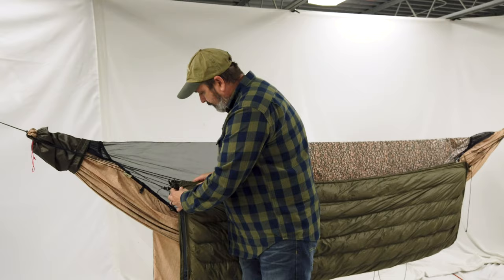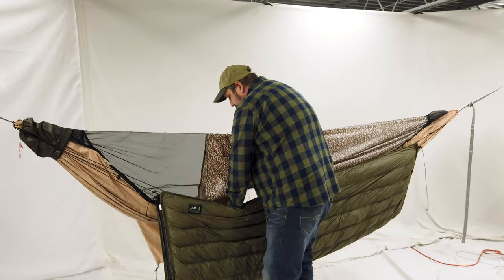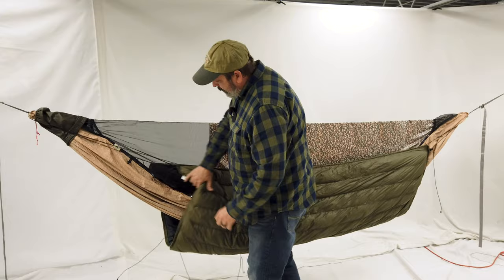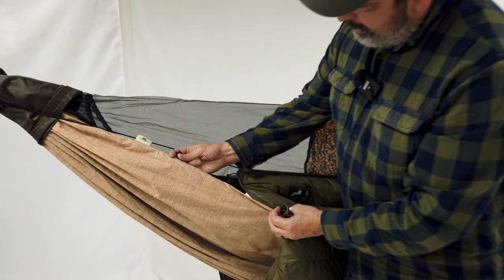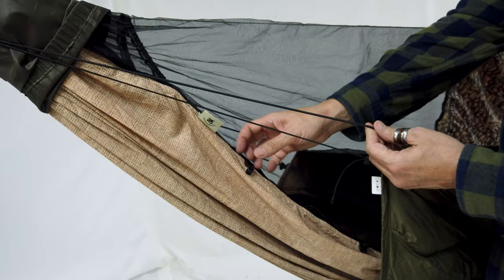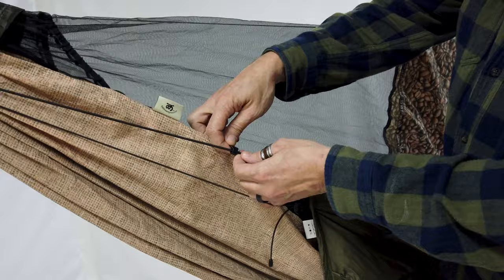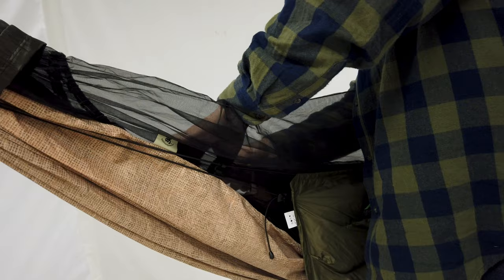When I place the hammock in there, I could have tie-ups on here, but I'm not going to have them for this and they won't interfere with the quilt. On the chameleon there are two sets of these hooks and these hooks help hold the quilt in place. You want to connect them to the primary suspension, which is the one that runs through the channel — on this one it is the thicker one. I like to set that up on all four of them.